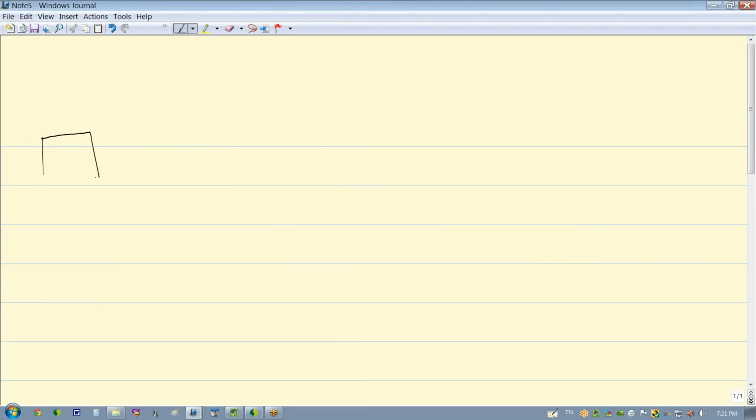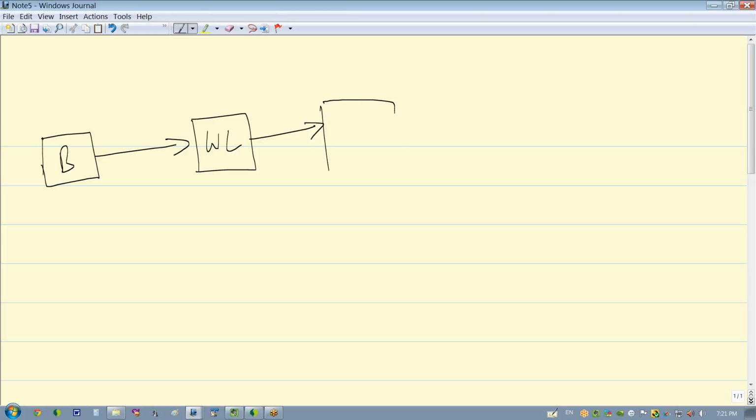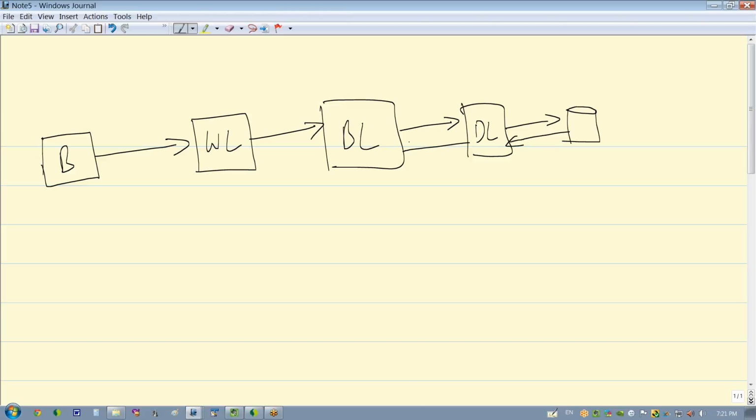We'll talk about it. So from the browser, when you make a call, you go to the server, and inside the server, you will have multiple layers. You have something called the web layer, and from the web layer to the business layer or service layer, it goes to the data layer, and then from the data layer to the database. Then the database gives the results back to the data layer, which gives the results back to the business layer, which applies business logic, and then gives it to the web layer, and the web layer pushes the HTML to the browser. This is what happens in an enterprise scenario, right?